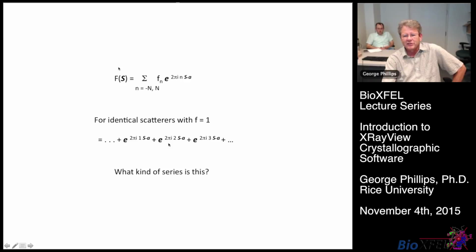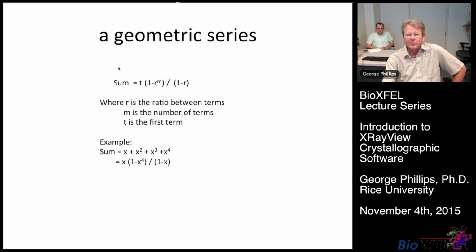So you have little n, which is up here in the complex exponent, going from negative n all the way up to 0, to 1, 2, 3, and so on, from minus n to n. And I'd like to ask students, what kind of series is this? This is a series where each term is consecutively multiplied by another term, right? It's like to the first, to the second, to the third, whatever. And sometimes I actually get the right answer. This is a geometric series.